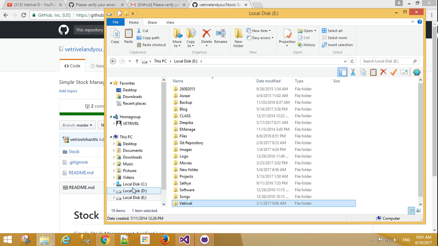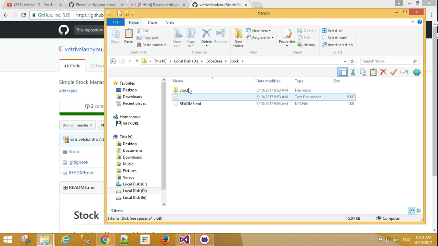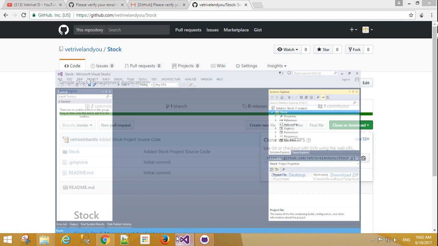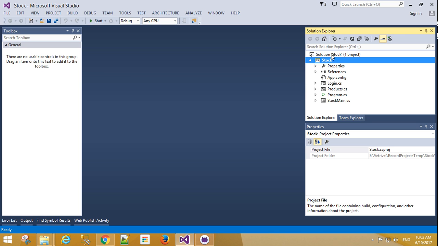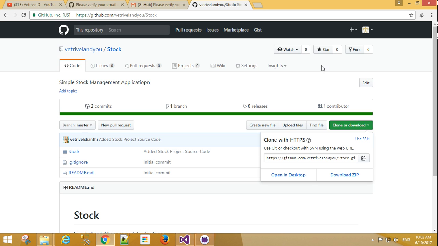I installed it in the D drive, code base, stock folder, so it will be there. Like that we can do it. Now I have added the project. This is my already existing stock project that I opened here. I will close the stock project here. This is my local copy, and it has bin and many other things.